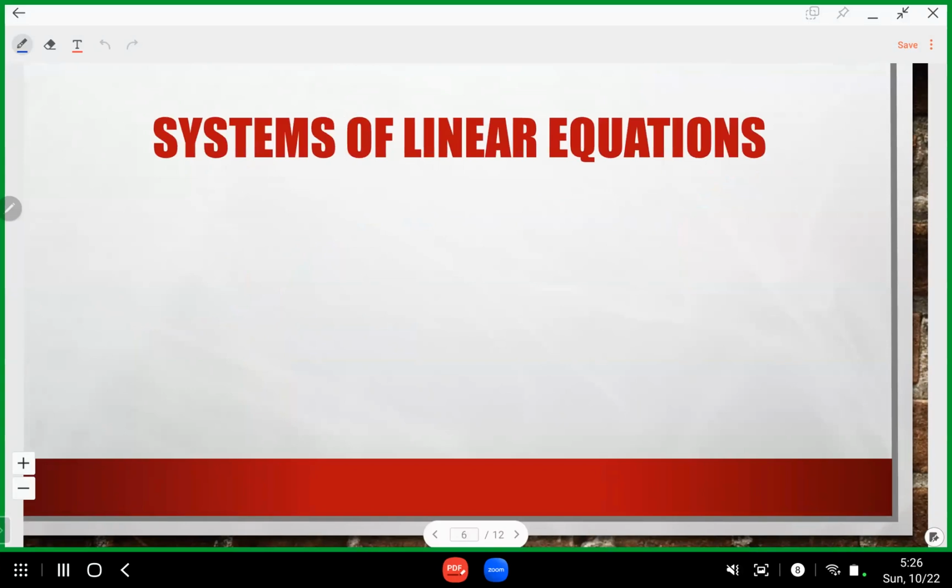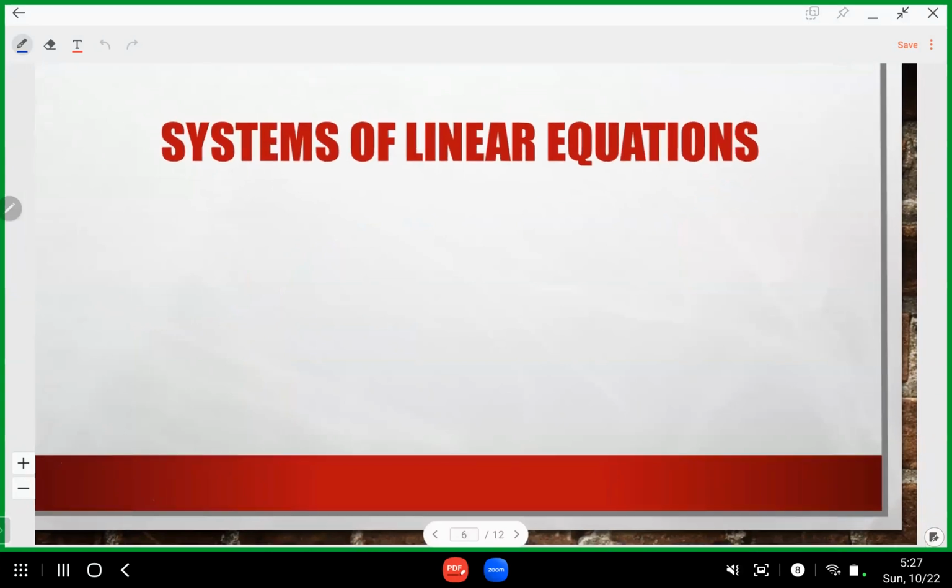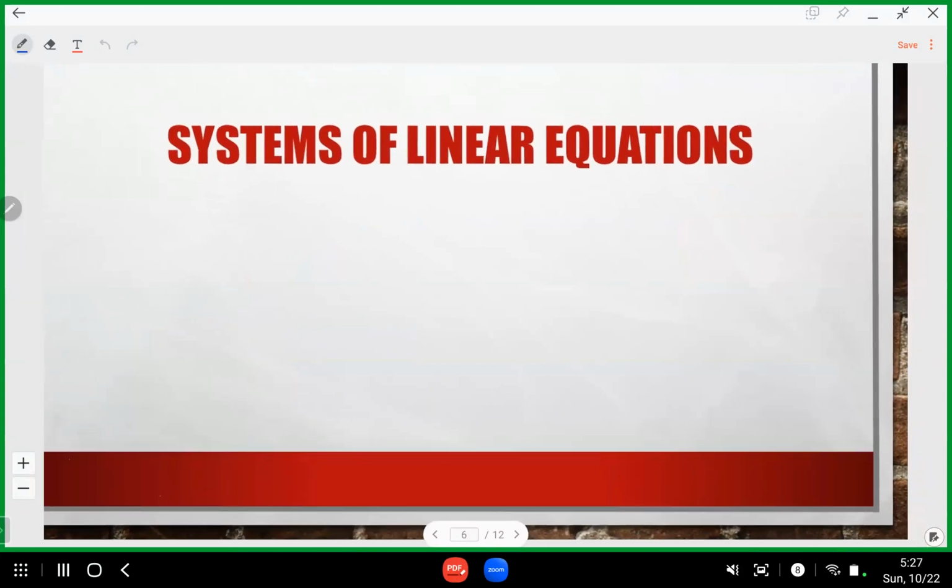So let's go to the systems of linear equations. So let's see, a system of equations is a set of 2 or more equations containing 2 or more variables. Well, for now it is. And to solve a system of equations, find the ordered pair or triple that satisfies all the equations. This ordered pair or triple represents the intersection of 2 or more equations.